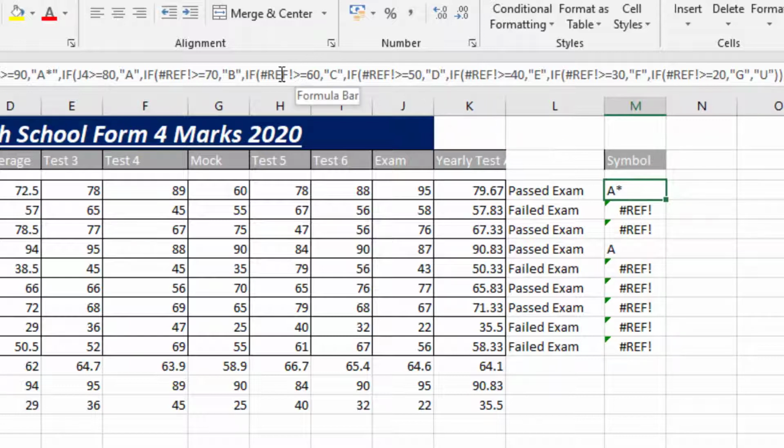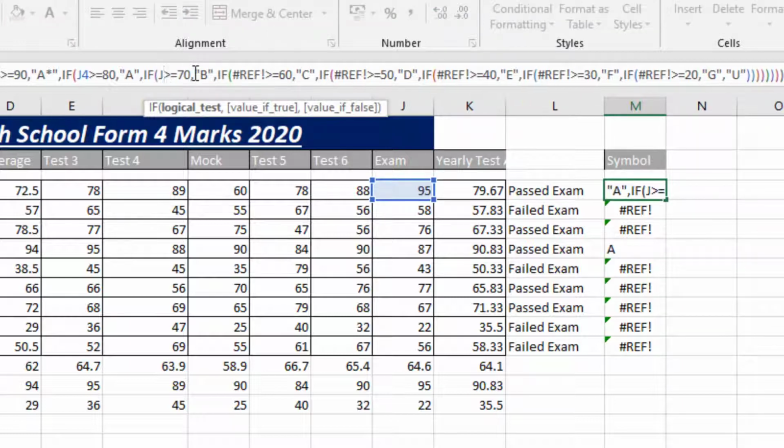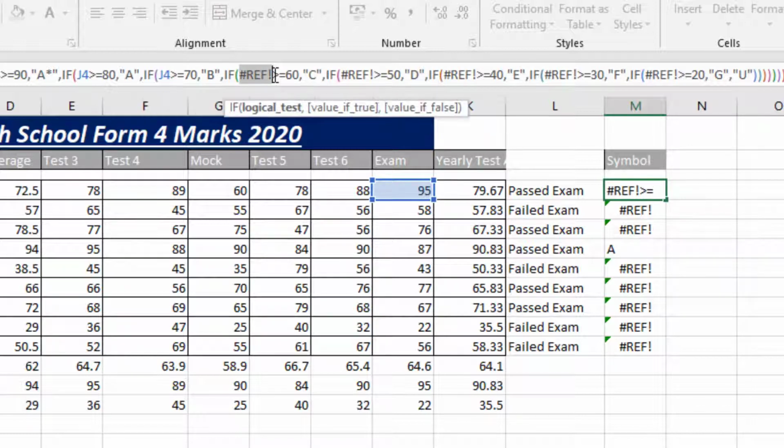So it's supposed to be what? Everything that is J is supposed to be J4. So this is supposed to be J4. Okay, the ref J4.